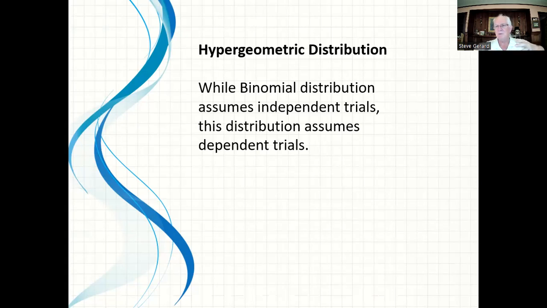No show or show, when you've got a family or you're traveling in a group, that starts being a little more tricky. And that one, they may have a hypergeometric distribution as one possibility. I just would note that for you. I'm not teaching that. I just want you to know there are other ones around here.